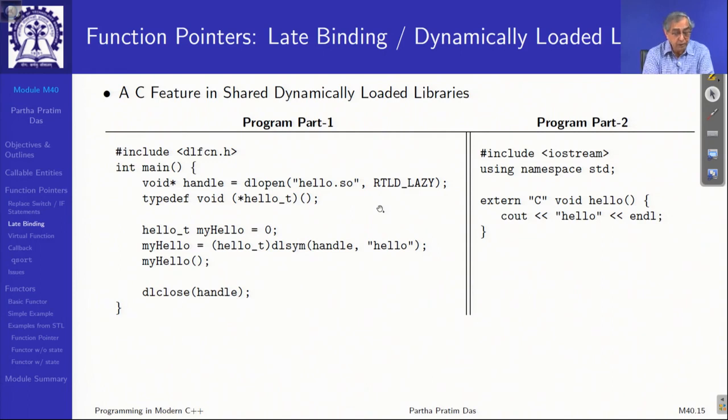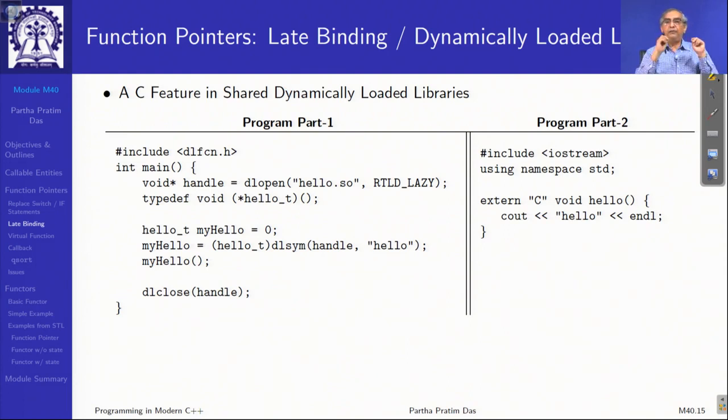The other is what is known as late binding. Late binding, I talked about this in some other context as well, and we have a separate tutorial on this as well. So, all that we are saying is, I am trying to do a dynamic binding of my function, dynamic linking of my function. What does that mean? That I do not want to put the function as a part of my executable code. I just want to know that this is my signature, and at runtime I will go to the system and find out what is the available implementation of that function and call that.